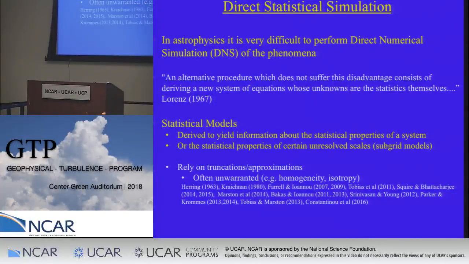So Andrew earlier talked about whether you could go into a Lagrangian frame, in which case you could get some linear equations, but you just push the difficulty somewhere else. And if you work in an Eulerian frame, then you tend to get a hierarchy of equations, and you have to do something to that hierarchy in order to make progress. So you never get something for nothing. There's always some truncation or approximation you have to make. And what this talk is about is just trying to evaluate some of these approximations.